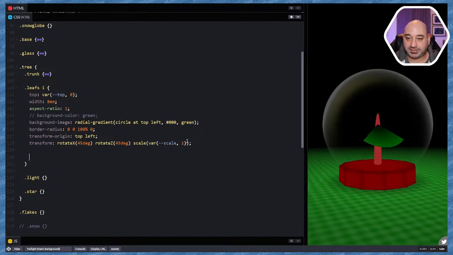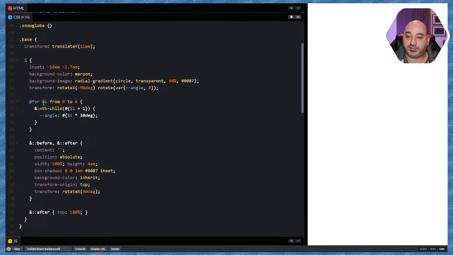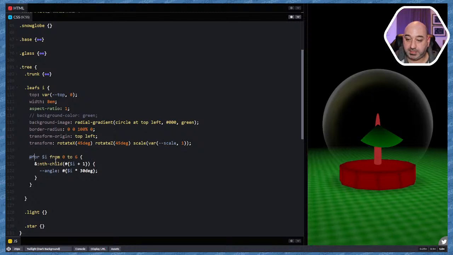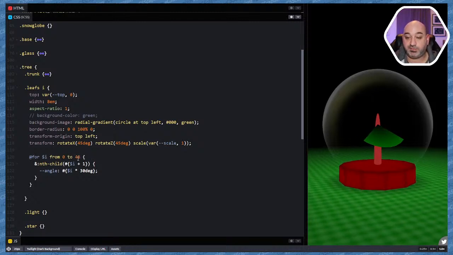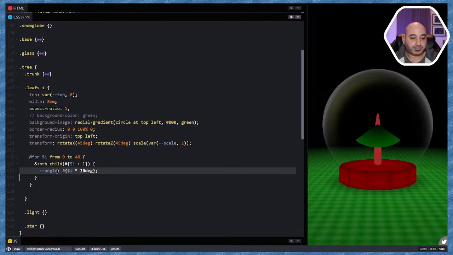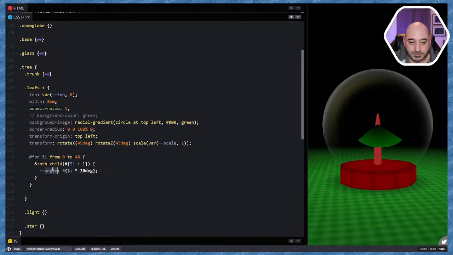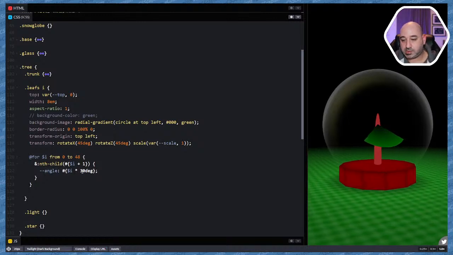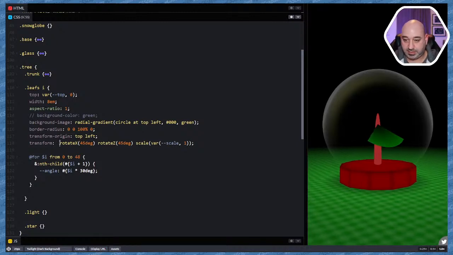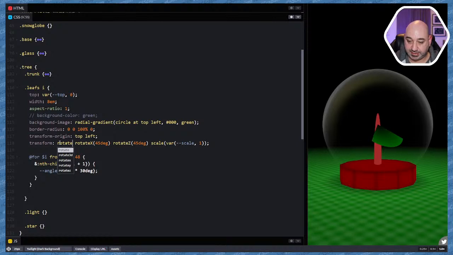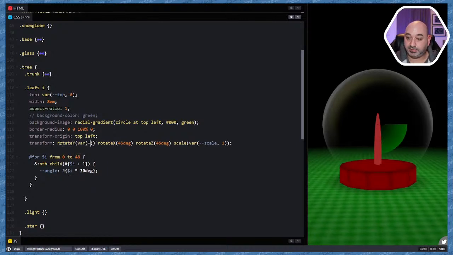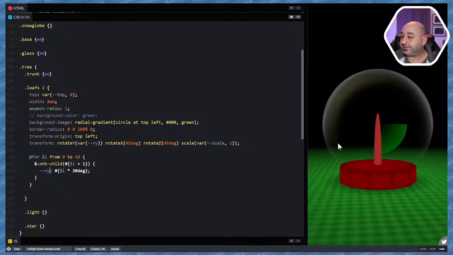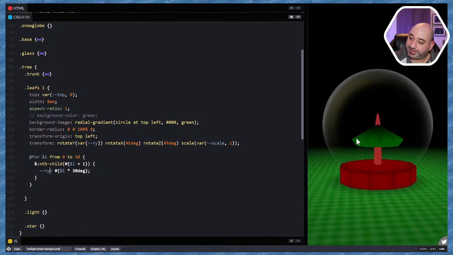Again, I'm going to use a very simple loop, just like the loop I've used inside of the base. I'm going to copy it here, but instead of 6, we need 48, because we have 48 elements. And I am going to set an angle. Let's say rotate, and I do need to rotate on the y-axis. Let's change the var to ry, so we know what we're rotating. Now you can see that each one of them is different.